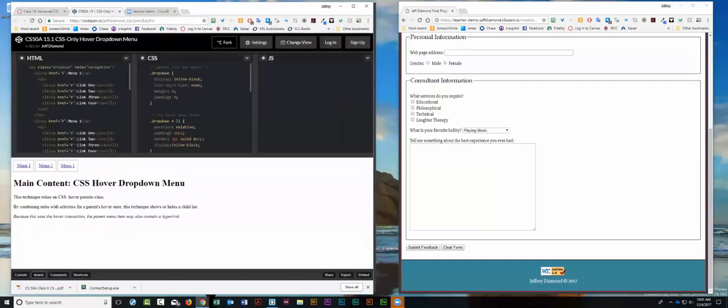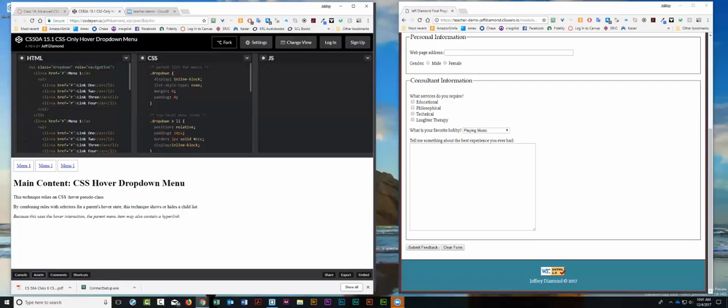You'll see both the HTML for the content that you see right over here, and you'll see the CSS. The main thing that you want to do is think about how your page works, and find one page where you are going to have a drop-down menu. What is the essential element of a drop-down menu?